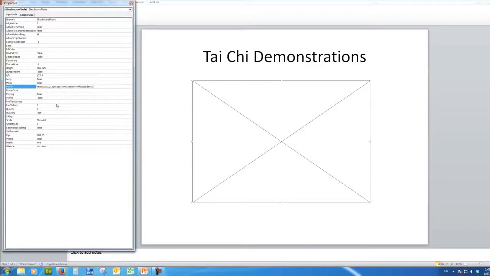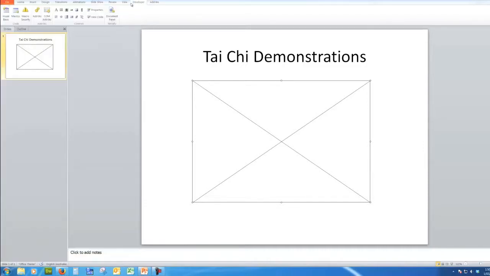But now I have a very important task to perform, in that I need to remove the word watch and the question mark that follows the word. So I'm going to delete that, and the next step is wherever I see an equal sign in the URL, in the address, I need to get rid of that and replace it with a /. So now I'm just about ready to go. I can close that panel. I've made my editing there, and now if I run the slideshow from the beginning, this is what will happen.